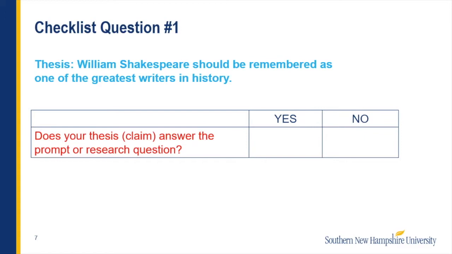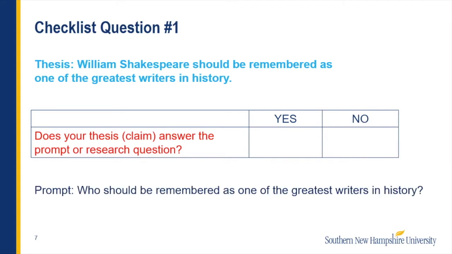Question 1. Does your thesis answer the prompt or research question? The prompt I'm using is, who should be remembered as one of the greatest writers in history? As you can see, I've directly answered the prompt. My answer is William Shakespeare, and this is what I'll defend in my essay. I've also used some of the wording from the prompt, which can help you with this step. I'm going to check yes for this box.